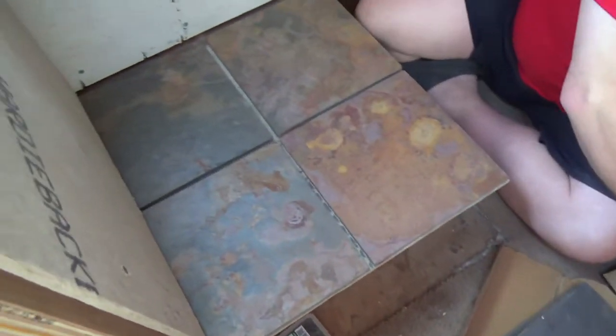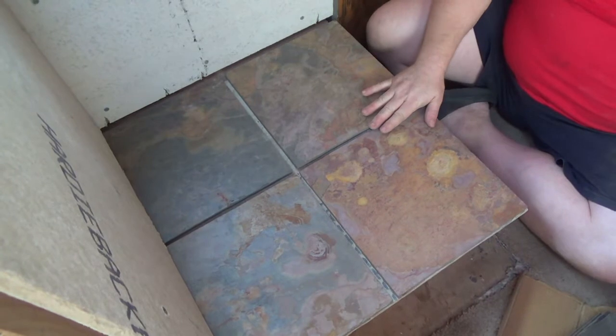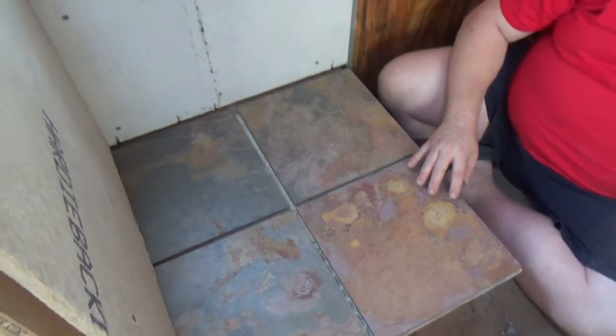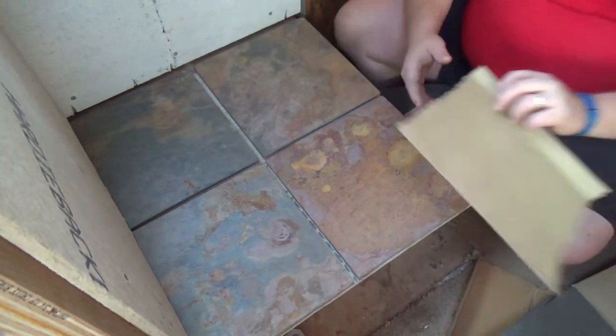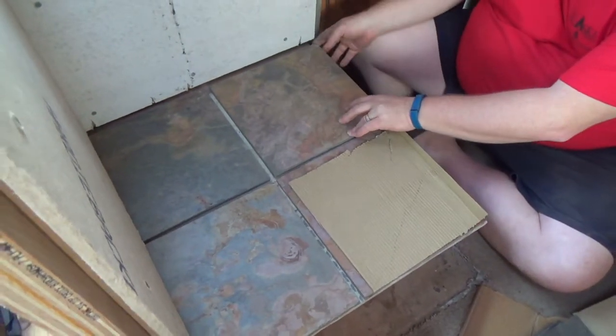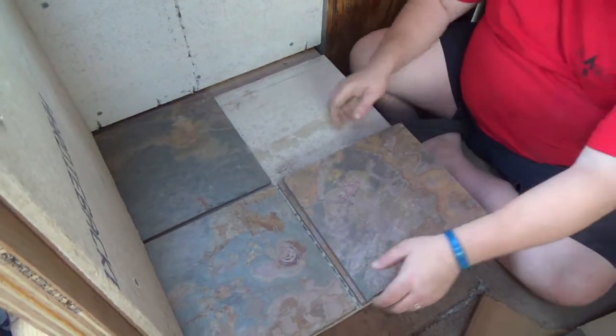So we kind of totally changed the idea and went with a lot more color. They're all pretty much smooth. We have more tiles that are much more raised, but these are all pretty smoothed out for the most part. But we like the colors, so pretty exciting. We get these stored in the car, and we'll start breaking some tile.